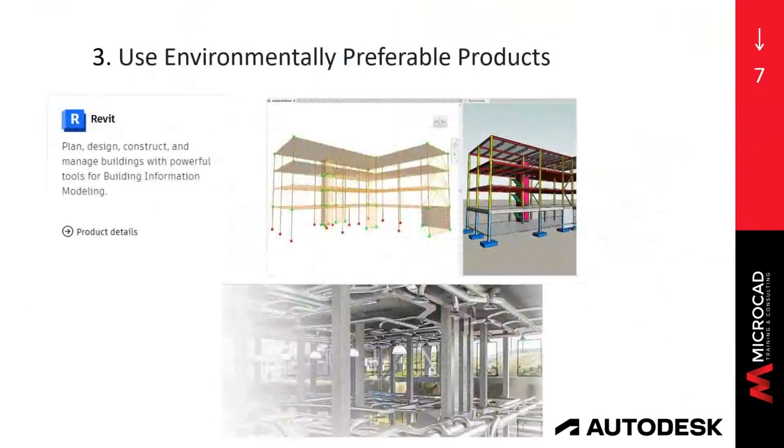The next element that I want to talk about is using environmentally preferable products, and that was part of what I was showing you within the Revit interface, but I'm going to go a little bit further and mention both Revit Structure and Revit MEP, okay, because having the advantage of having one software that covers all my building trades, I can become even so much more sustainable, right? Because everybody is going to be talking, so the MEP engineer can tell the architect that we're needing way too much energy to keep the building at a constant temperature, and then the architect can revise the materials and the thermal mass of the walls and the glazings, and maybe sometimes just the impact of a slight rotation of a building will make the whole difference, right?